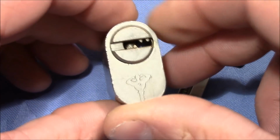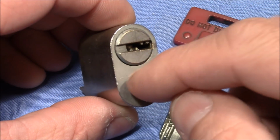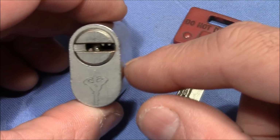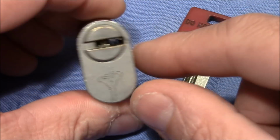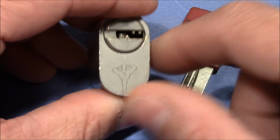In fact, I've picked only one multi-lock in my entire LockSport life, which was a multi-lock junior. So maybe I'm not skilled enough to pick this open, or maybe there is really a deeper problem with this lock.